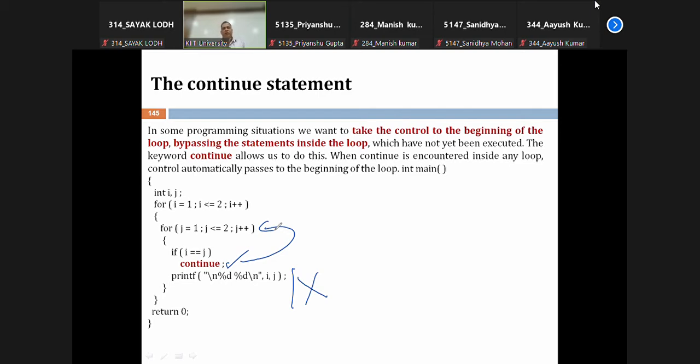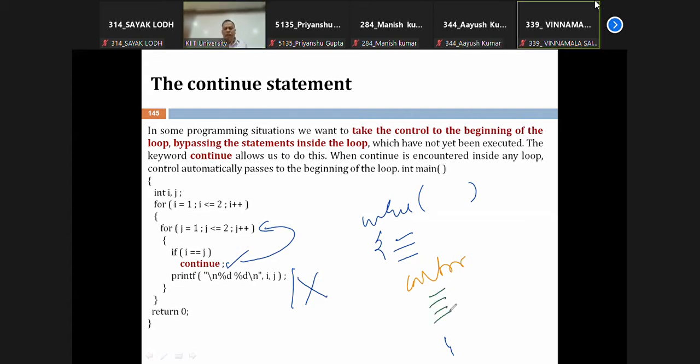If I have a for loop or a while loop, whatever the loop could be, I have a lot of statements, and somewhere I have written a continue statement, and then I have some more statements here. Normally the loop should be executed number of times, going on executing statements one after another.